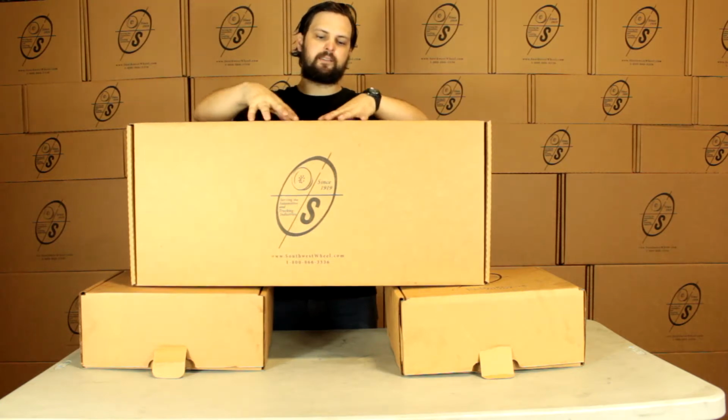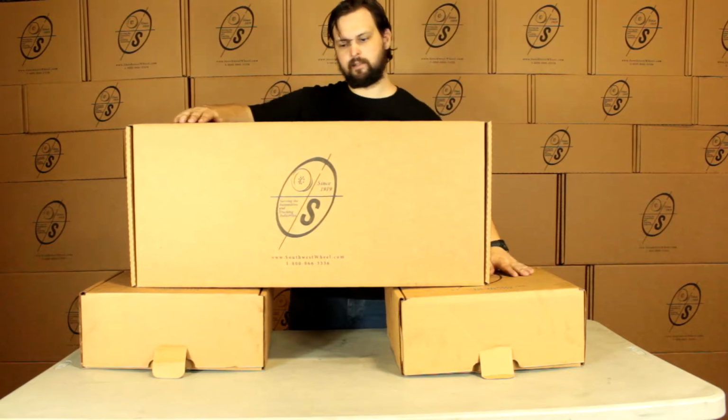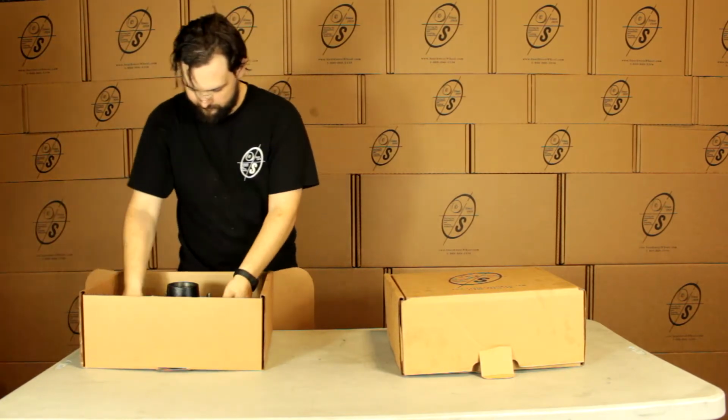Today we're going to be looking at the BK42865HYD. This is going to be our hydraulic brake kit for a 7,000 pound axle using 12x2 brakes. You can see right here, this big box is what you get in the mail. It's got these two smaller boxes in it to make sure everything stays nice and neat while it gets to you. And we have our smaller boxes here, our filler.